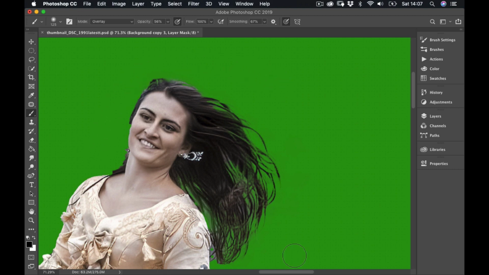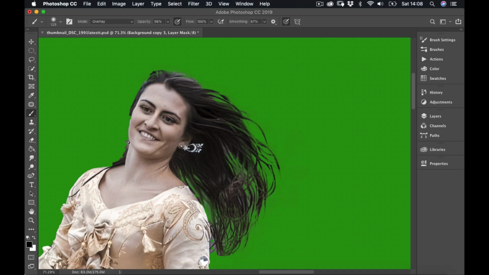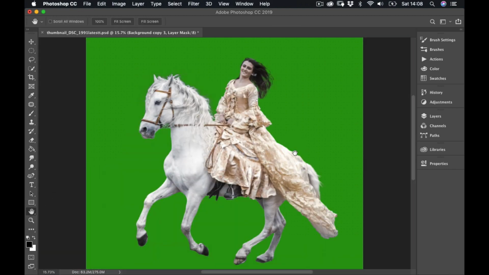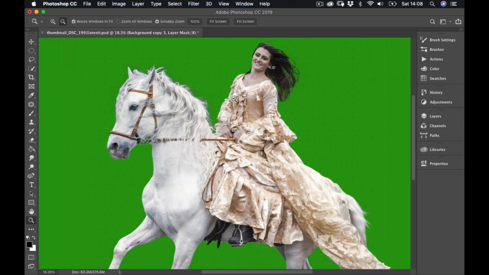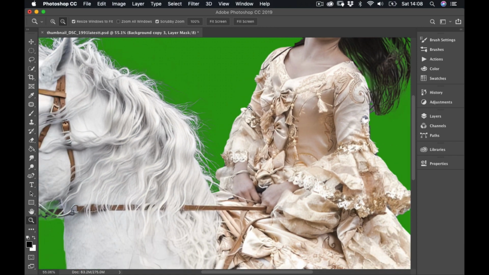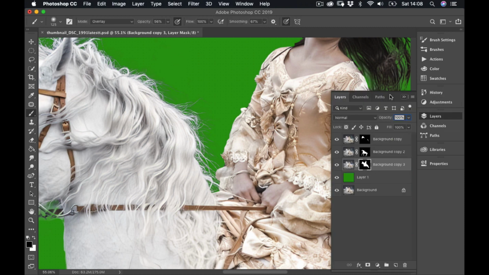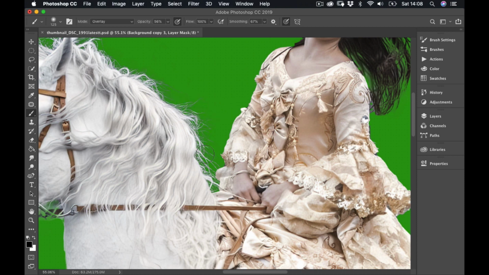And the next stage is the magic bit of how we can actually paint hair ourselves to get back that hair on the girl. Now the horse actually hasn't come out too bad. When we did the lesson, we did actually have to do a bit of work on that. I will probably use, because we've got the two layers on here, I can afford to use that overlay, which is set quite powerful, making sure I'm on the right layer on there. I'm going to go along the edge and weaken this quite considerably.